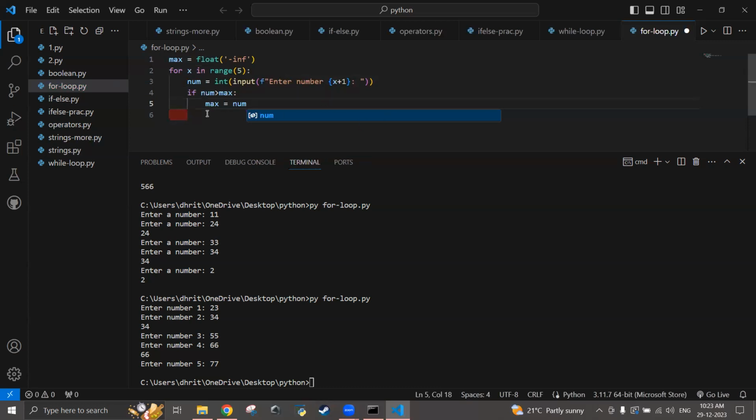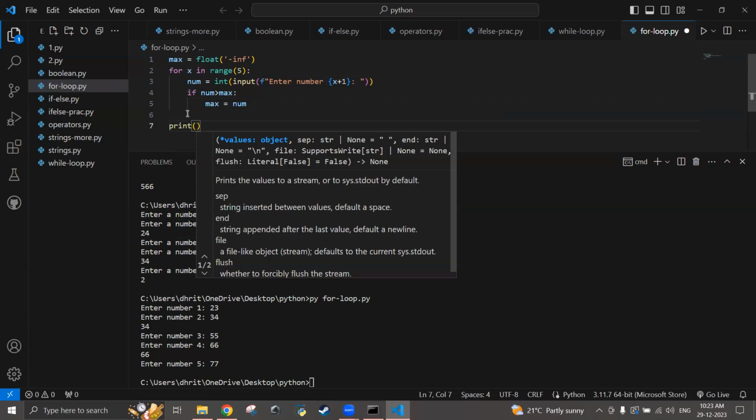Okay. Now let us see if this code is working or not. So what I need to do after the for loop is over, for is over, I give a gap here. It is a good practice to leave a gap when the loops or the blocks are ending. At this point, I print the max.